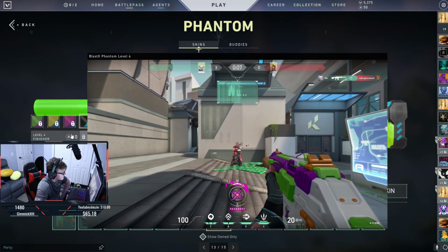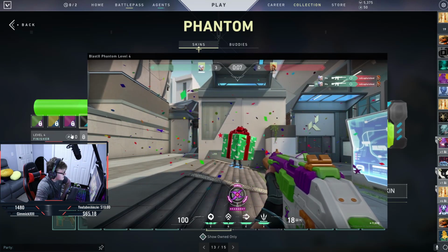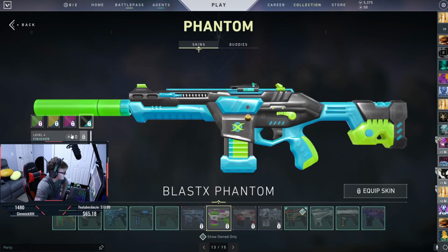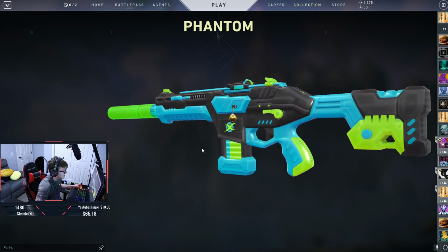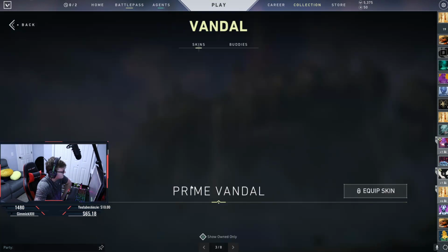I like how the wrapping paper that he pulls out the gun from changes colors as well. I'm sure that it's going to be interesting. I'm the type of person who spams pulling out my knife and my gun back and forth. So it's going to be interesting, me doing that back and forth. But there are these new skins. Very, very interesting. Very, very toy-esque.